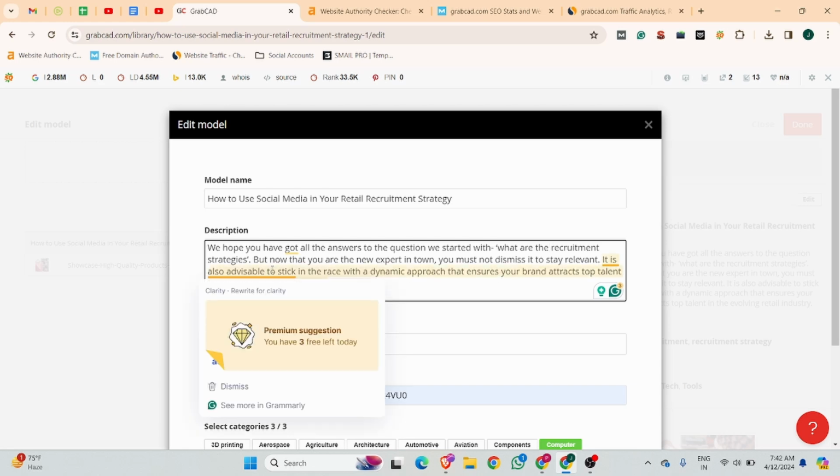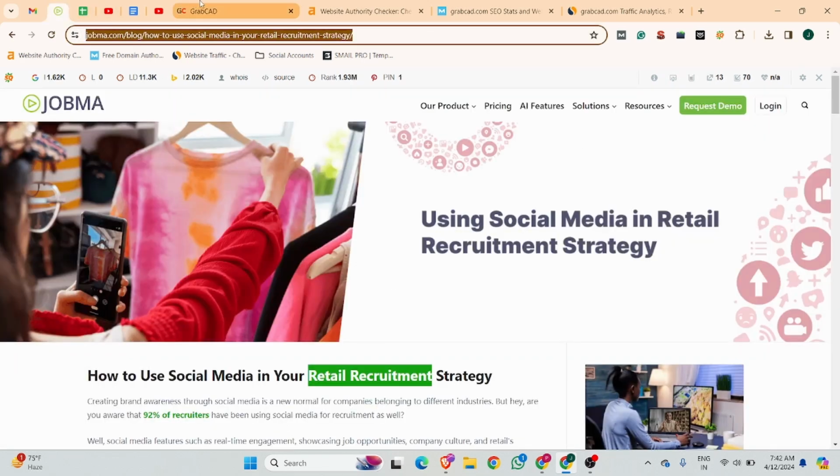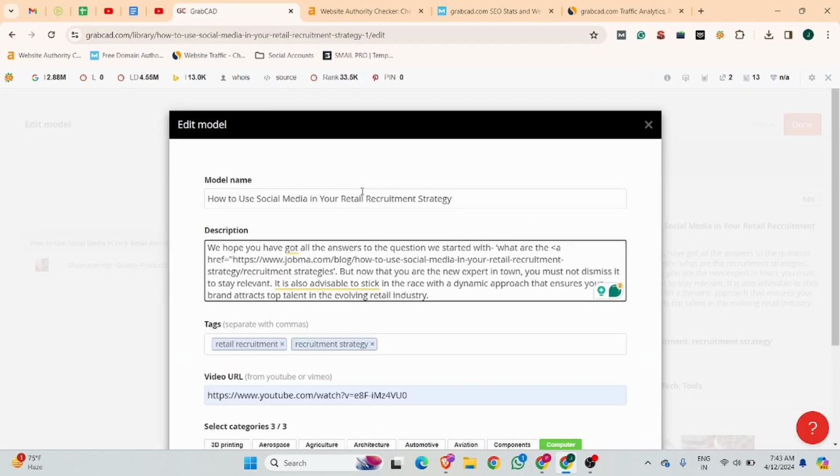And we can try to add a hyperlink in the description section. So let me check. Yes, and there you will add the blog URL.